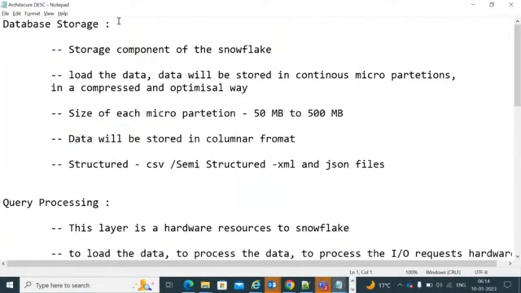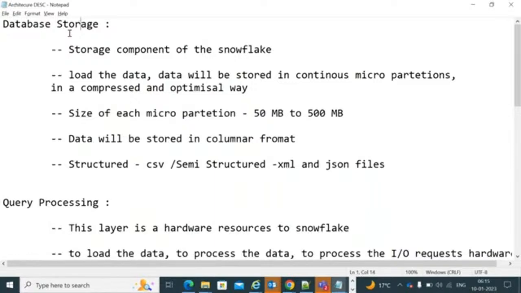What will this database storage layer do? This is one of the components of Snowflake, the storage component. We have storage and compute components like that.